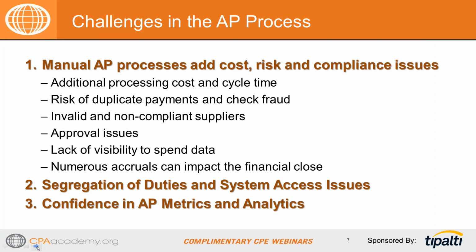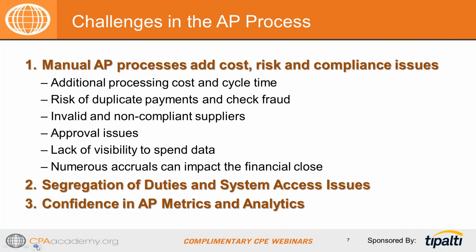And if we have a manual process, we're adding additional cost, risk, and almost creating compliance issues if we're not doing proper vendor or supplier screening when we're onboarding a new supplier. We're impacting additional processing costs, and of course cycle time is a lot longer when you're trying to pay a manual invoice or a paper invoice. And if you figure the cost for creating a manual check and all the management that goes with making sure those records are managed, it is very time consuming and costly.